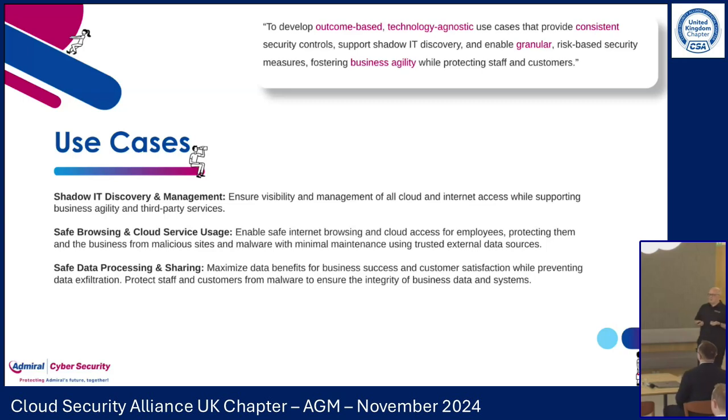Shadow IT discovery and management. Yeah, why wouldn't you want to do that? Safe browsing and cloud service usage. Why wouldn't you want to do that? Safe data processing and sharing, again, makes sense. Now, when I document these internally, they're a bit more wordy, but they're still non-technical, trying to avoid jargon, trying to make it about business outcomes. Because what you want is that security and the business are talking the same language.